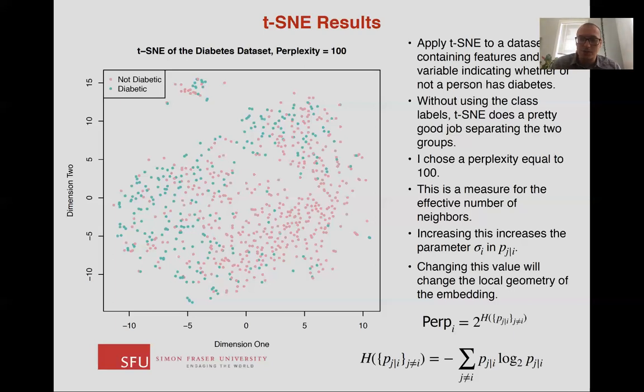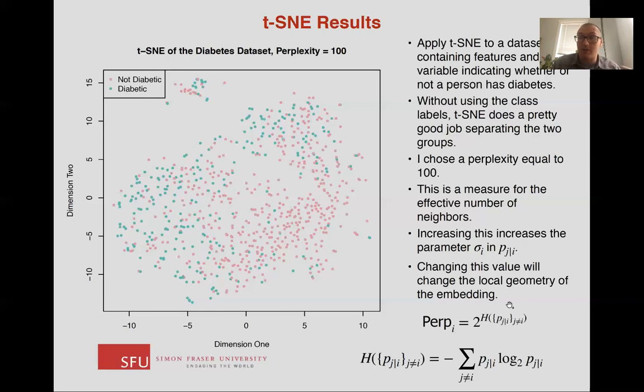We actually choose what's called the perplexity. And so the idea is that as the perplexity is increasing, then we're increasing our variance. We're increasing the density around these points and making it more and more likely for points farther away to be picked as a neighbor. Okay, so it's very similar to increasing K in Isomap. That's some of the intuition there.